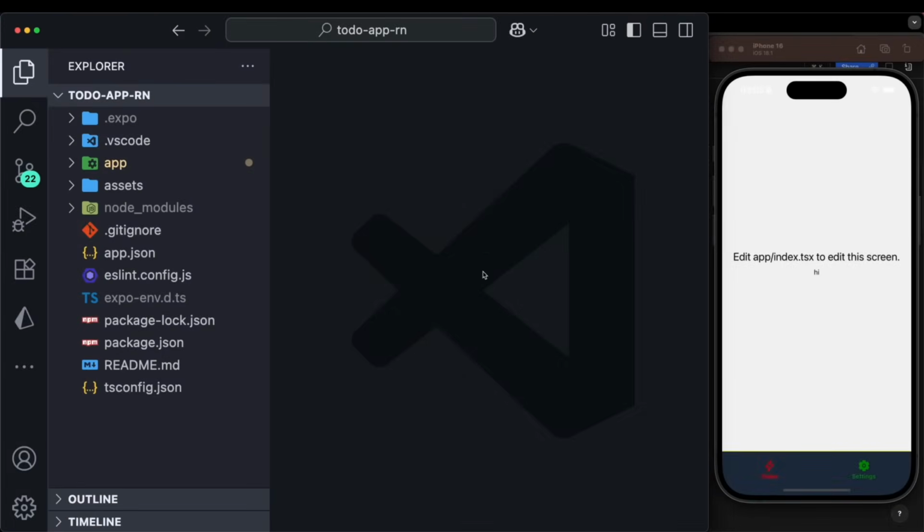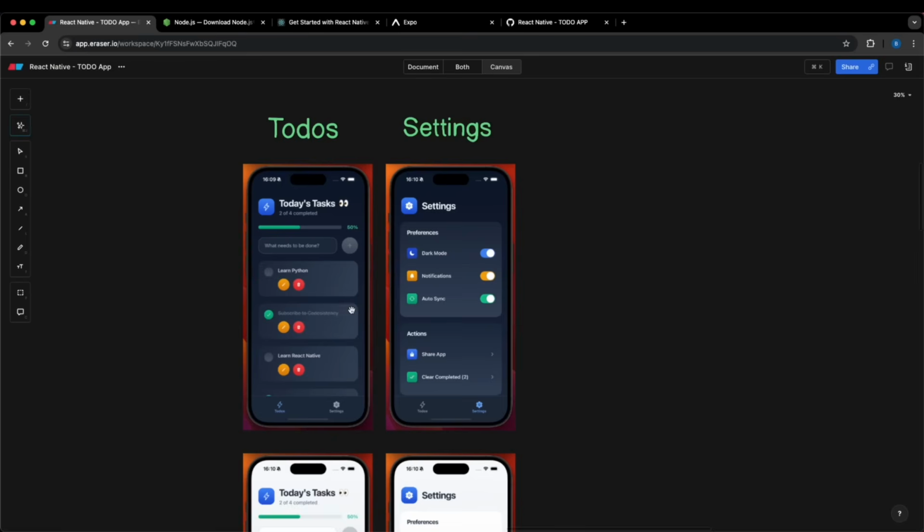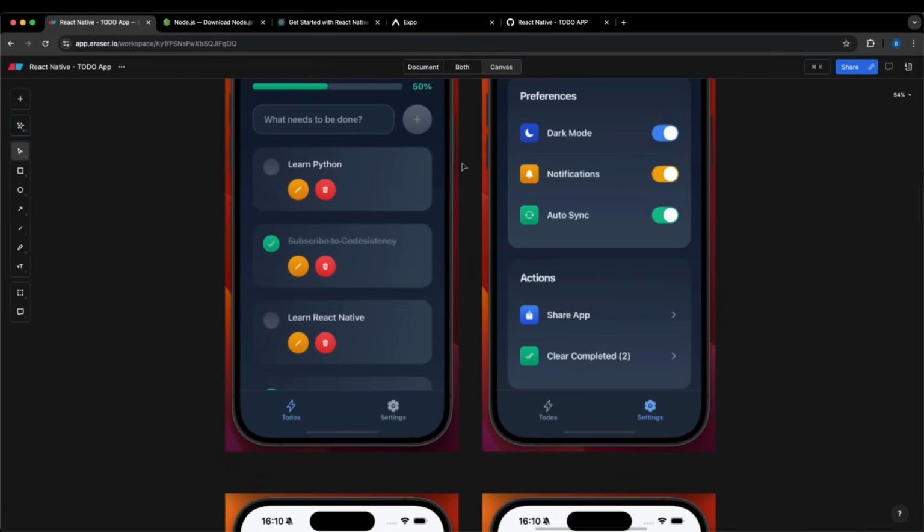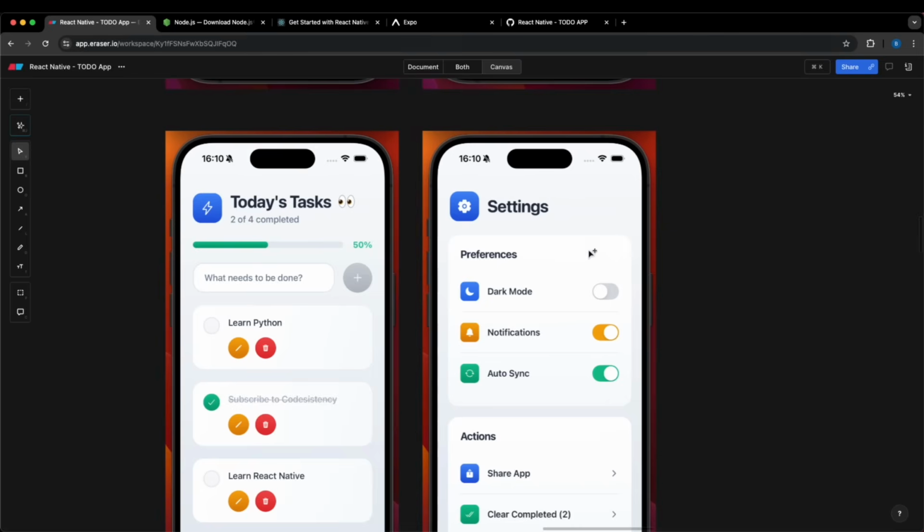So this is where we left. In this section, I would like to set up my code base in a way that it is working correctly for the light mode and dark mode. So here's a quick showcase of the end result where we will have a dark mode as well as a light mode, and the user can update it from the preferences.